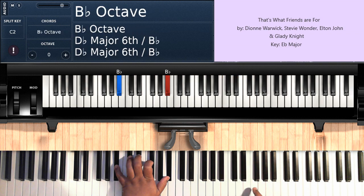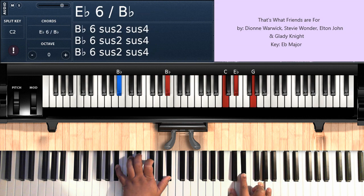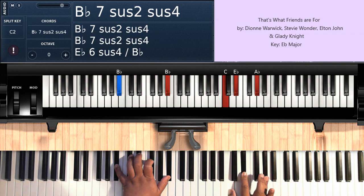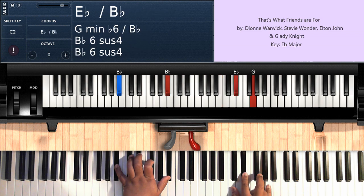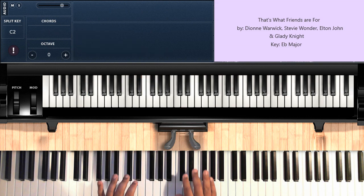As a matter of fact, you can leave this F out. Don't even worry about the F and just go, right? A flat, G, E flat, C. And then you're gonna go into the verse. All right, so let's take a look at that intro again.